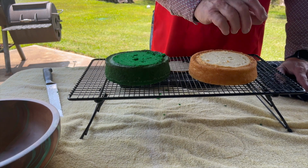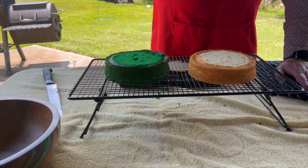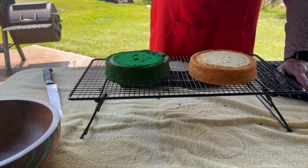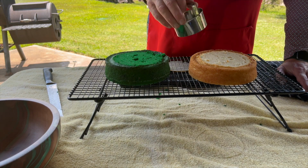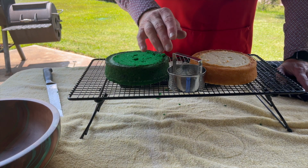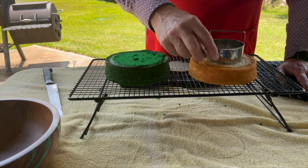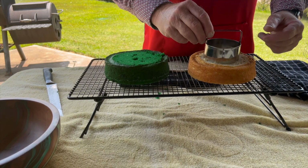All right, we're using 6-inch cake pans. We have a 3-inch biscuit cutter, cookie cutter, whatever you want to call it. We want to make a checkerboard cake, so we got to be uniform in that the thickness is relative to how we put this together. So this is 6. We put 3 in the middle, going to leave us about 1 on each side, a little bit more than 1, which is about the thickness we are. So we're going to come right in the middle.